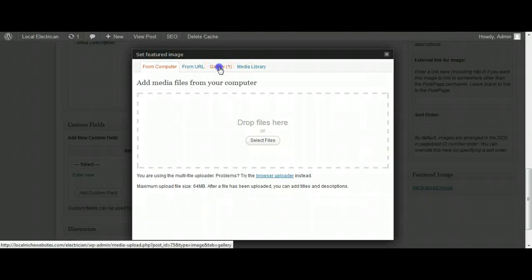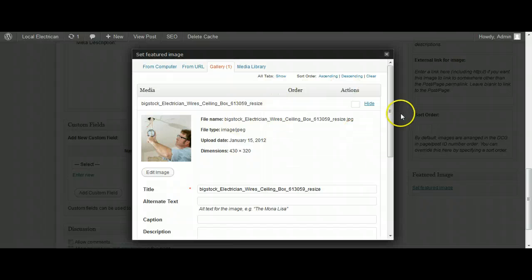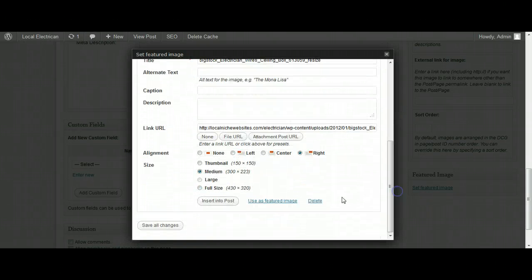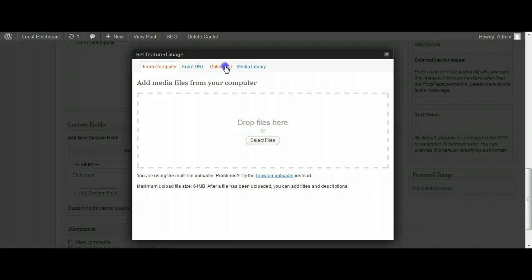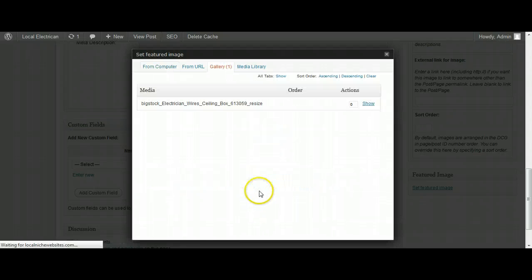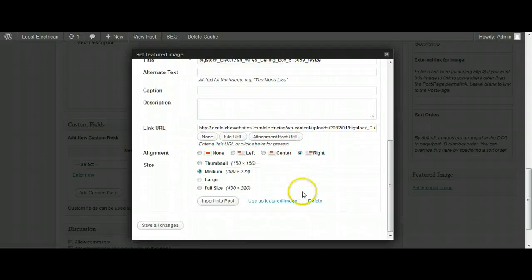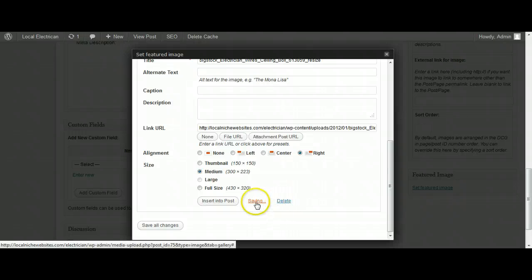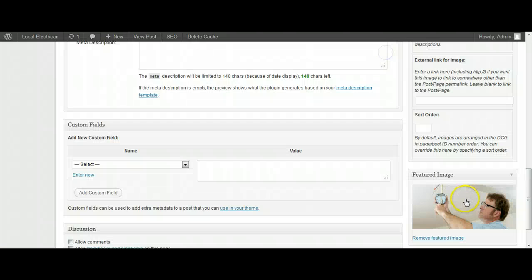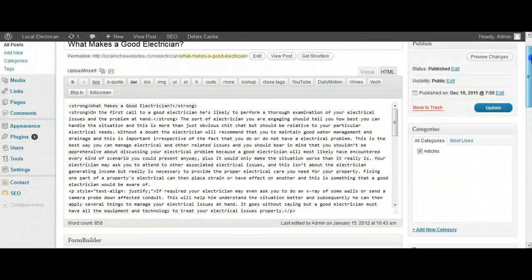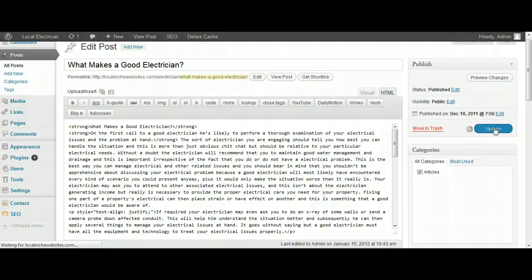So there it is in the gallery. We deleted it from the actual main post, but it's in the gallery set there waiting for us. Let's just go back again and click on that again. There it is, and we want to use this featured image. Saving, done. You can see that it's shown up down here. We will save that. So we've got two saved now, and that's the process that you go through.